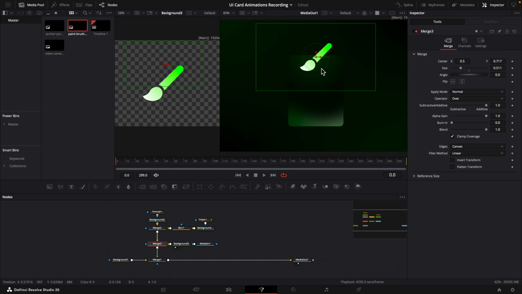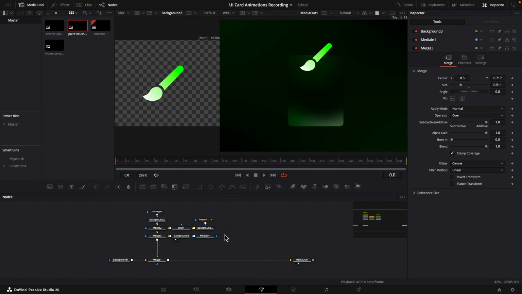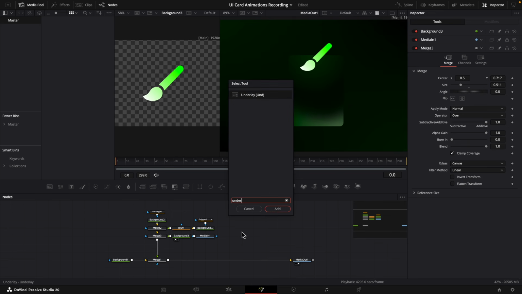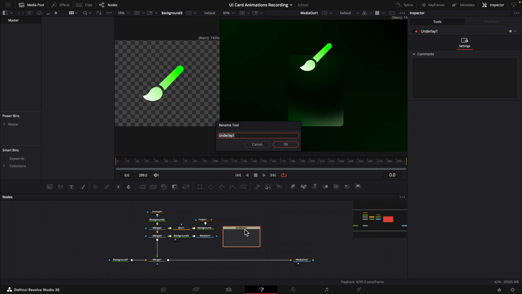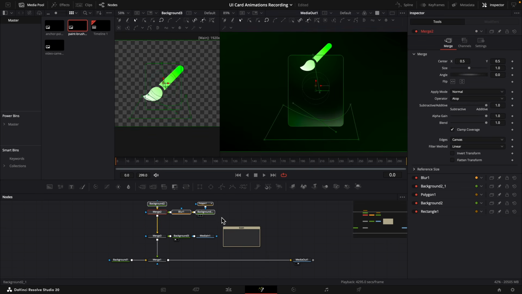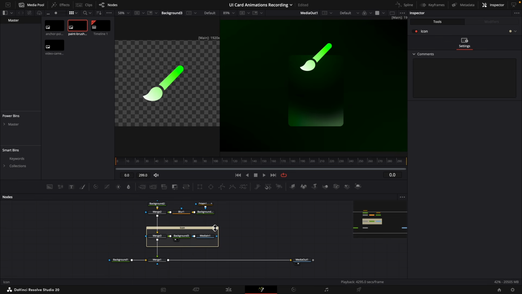For the animation you're doing, you can just use whatever icon fits what you're saying. So if you're talking about the number one thing could be making money or whatever, you'll just be using a dollar bill, for example, as an icon. So now we got this, and if you want to, you can use underlays to show whatever it is. So I'll just underlay like this, and just size down, click on F2 to rename it. And I'll just type icon, and then we'll just move these up a little bit and drag it over so we can see this here is the icon.